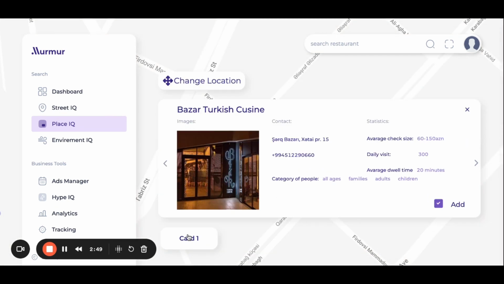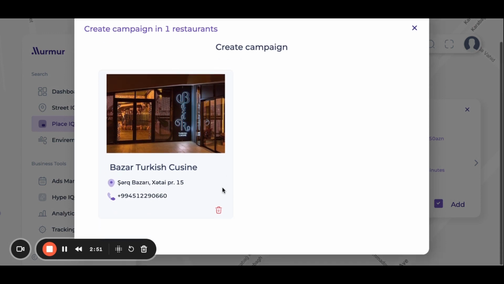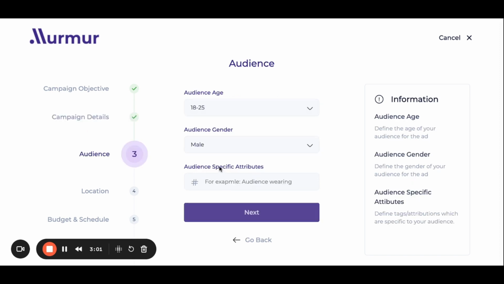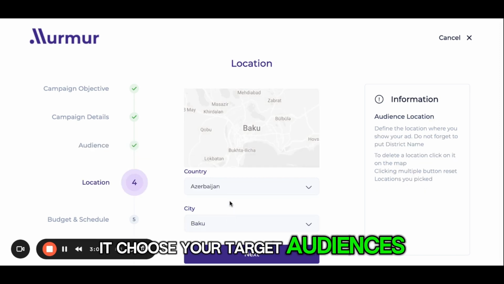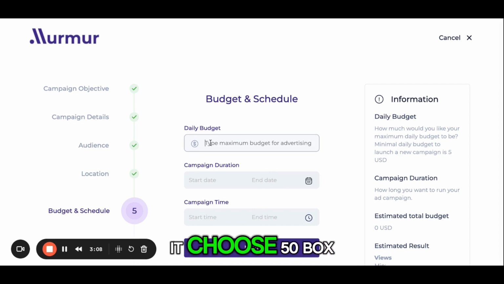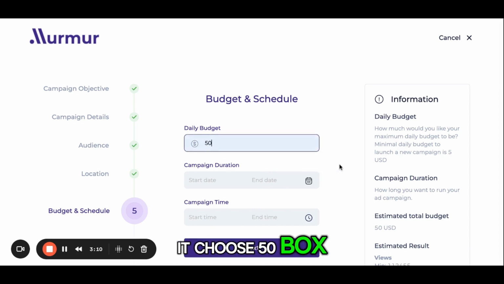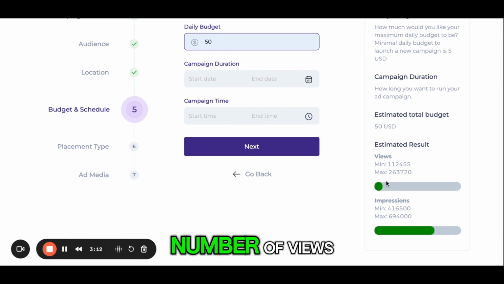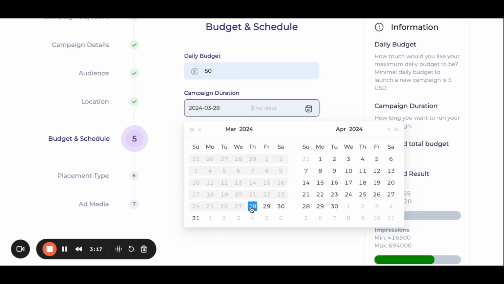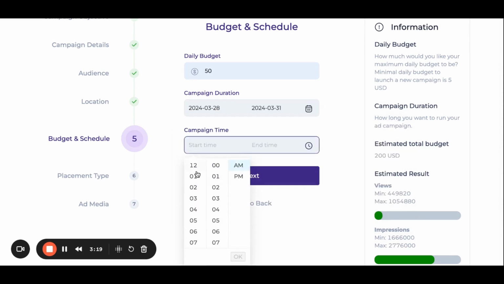You add, create campaign, you choose your target audiences, you choose $50. We give you an estimated number of views. You pick timing.